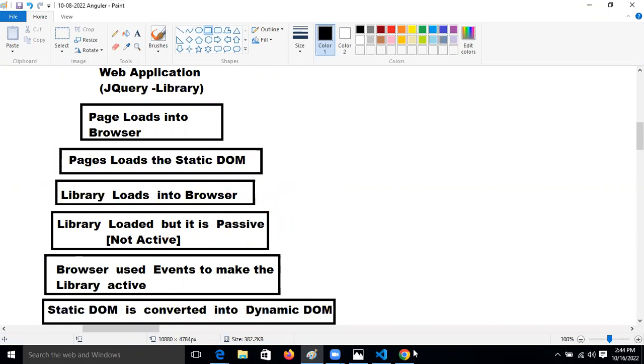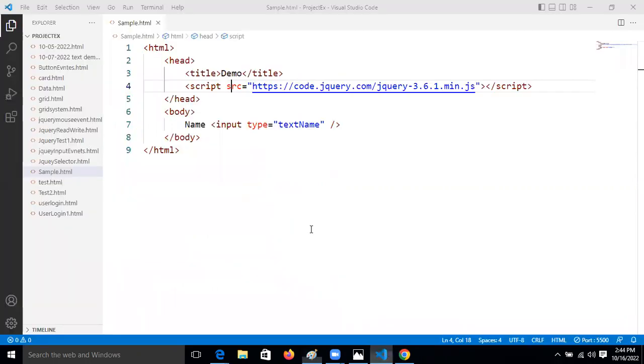Just assume that in this application itself, I'm taking one id tag. Let's take sname, meaning sample name, in this input box, I gave one id.